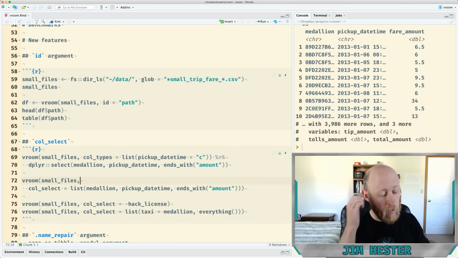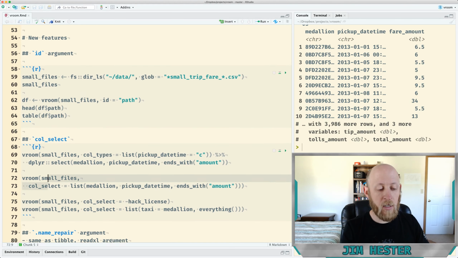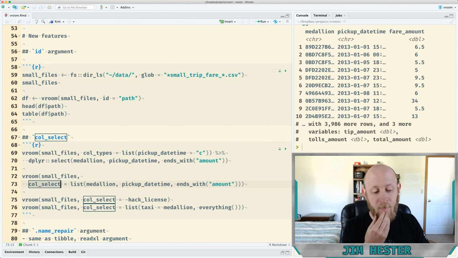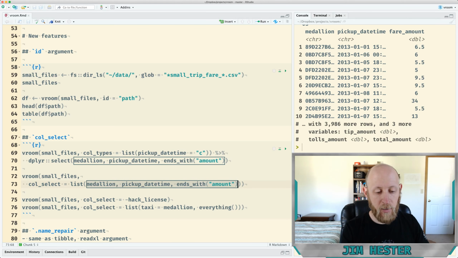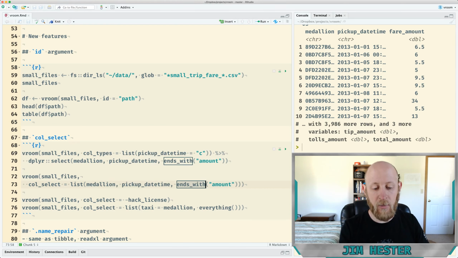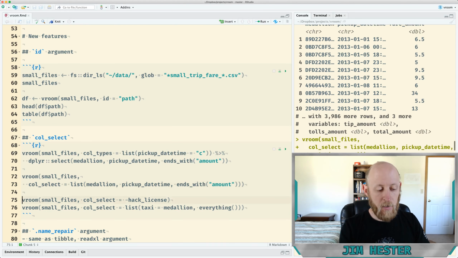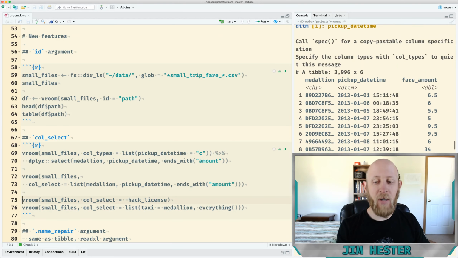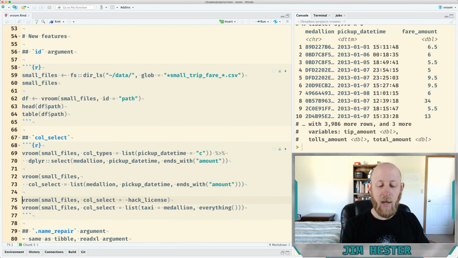But with vroom, you can actually do this without needing dplyr at all. So you can use the col_select argument with basically the exact same syntax. So everything within this list call is exactly equivalent to the equivalent select call, including the same semantics, such as using the selection helpers, such as ends_with. And this is also a bit more efficient because we don't have to read in these additional columns initially and then discard them later.